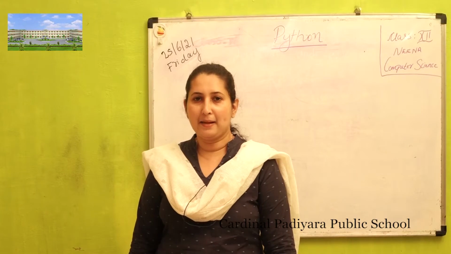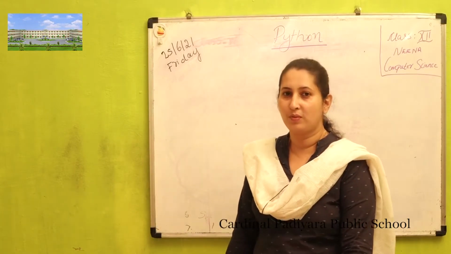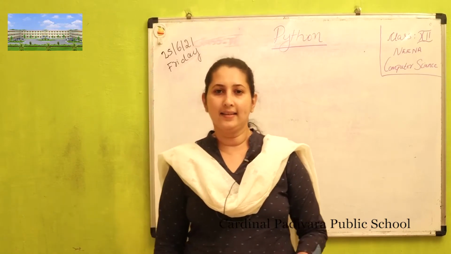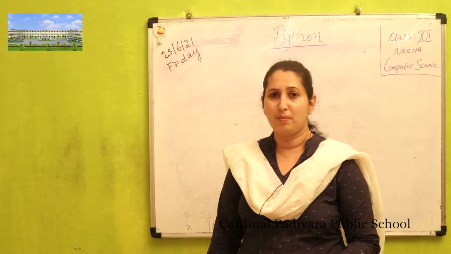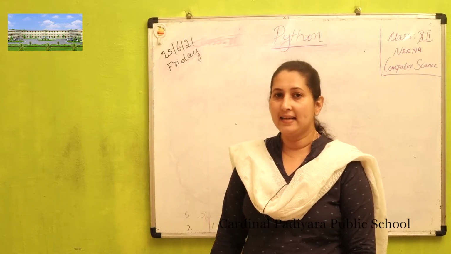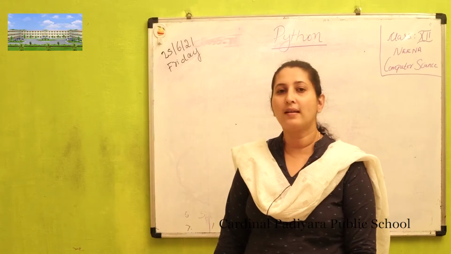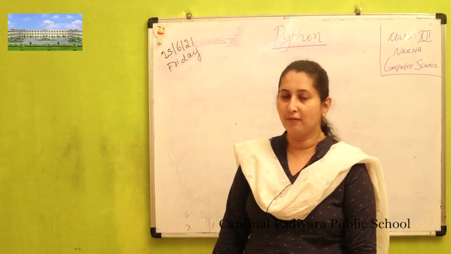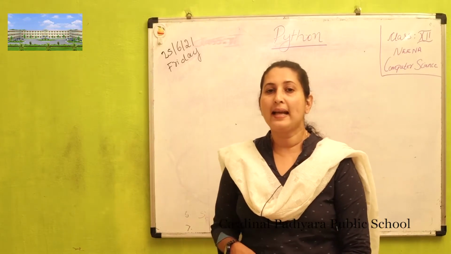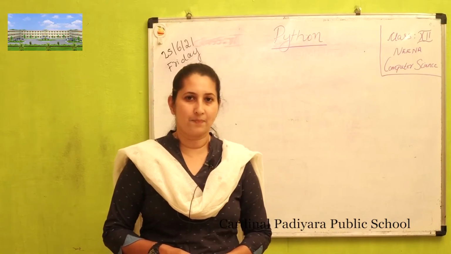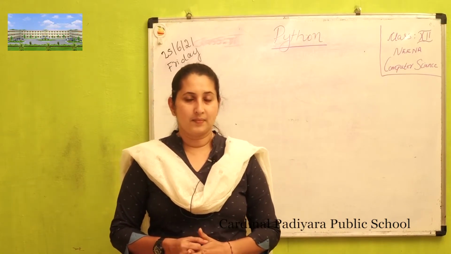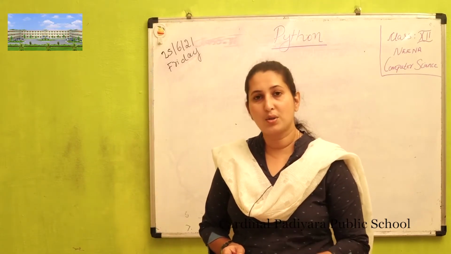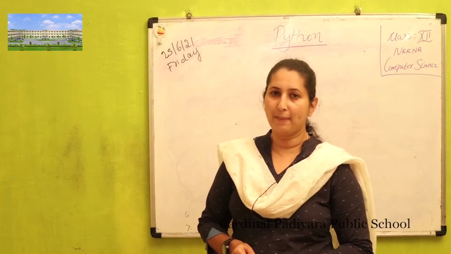So what is meant by data type? You already studied data types. What is a data type? Data type means the type of your data. In Python there are 5 or 6 main data types. One is int, which refers to integer, and float, which represents decimal values. For decimal values we use the float data type, and for numerical values we use integer. We already discussed these things. String, tuples, list, and dictionaries are also data types in Python programming.